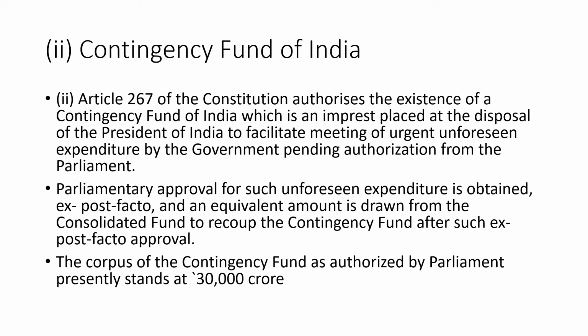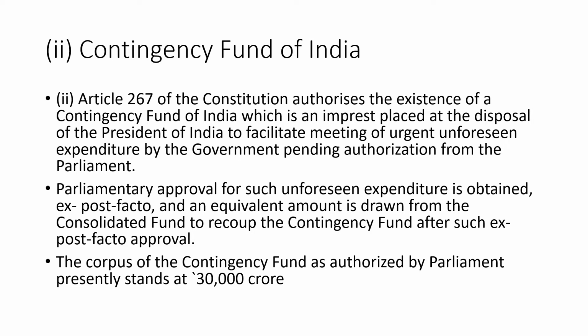So this means that if there is any emergency, and there is no time to go for a parliamentary meeting, in that case the President can give sanction to take money out of the contingency fund. This contingency fund is to meet emergencies. If there are any unforeseen contingencies, the contingency fund would be used to fund them. Timely action is very much required. That is why the President gives sanction to take money from the contingency fund, even though the parliamentary meeting is not constituted.